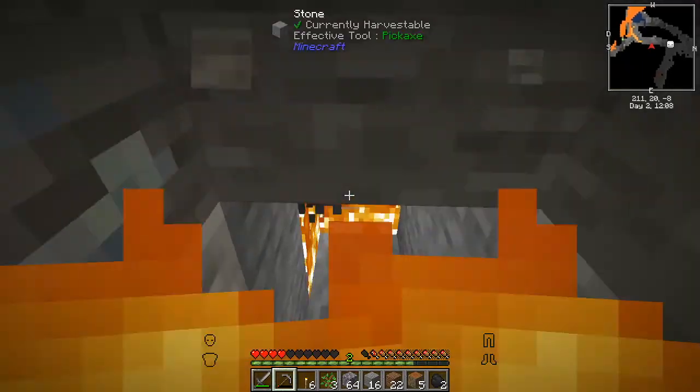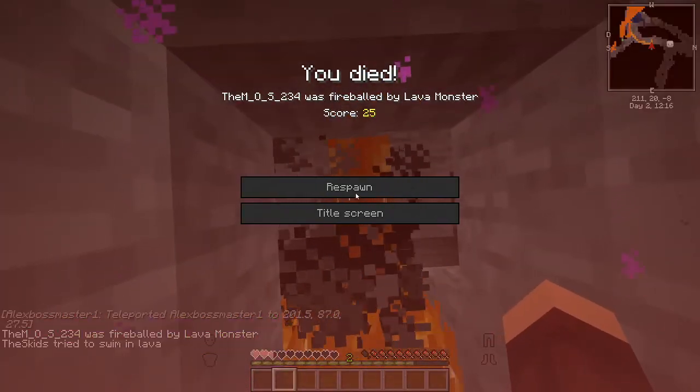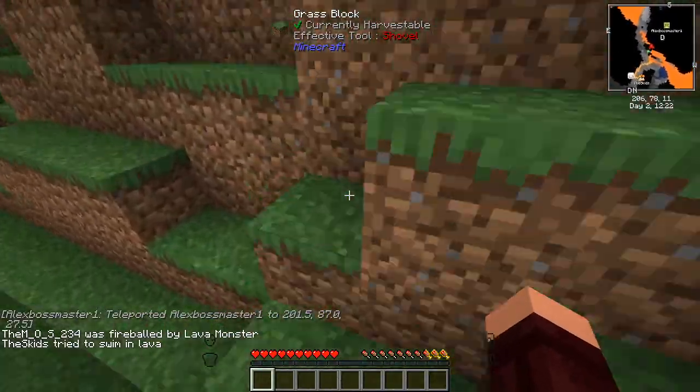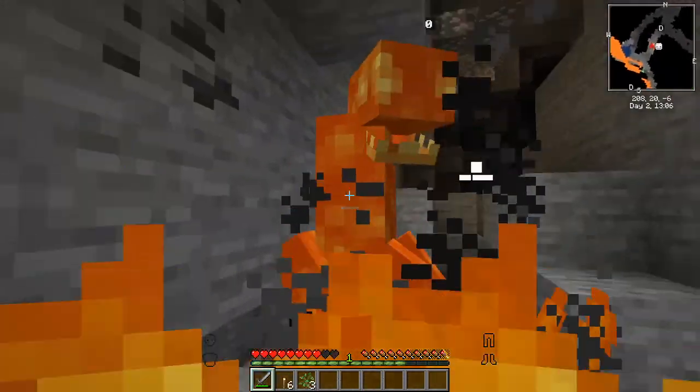Ah! There's a blaze! There's a blaze thing! What is this? Oh, I don't know what it is. I'm dead. What is it? Lava monster? What on earth is a lava monster? Oh, I just lost all my stuff. Ah! Stupid lava monster thing.